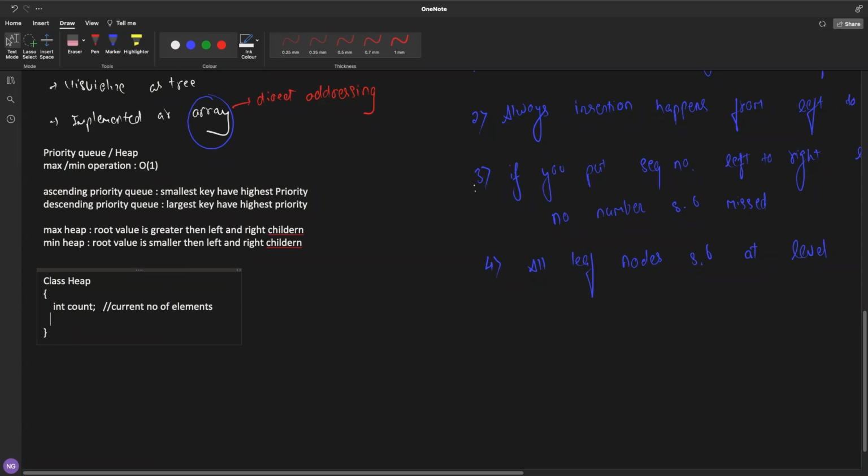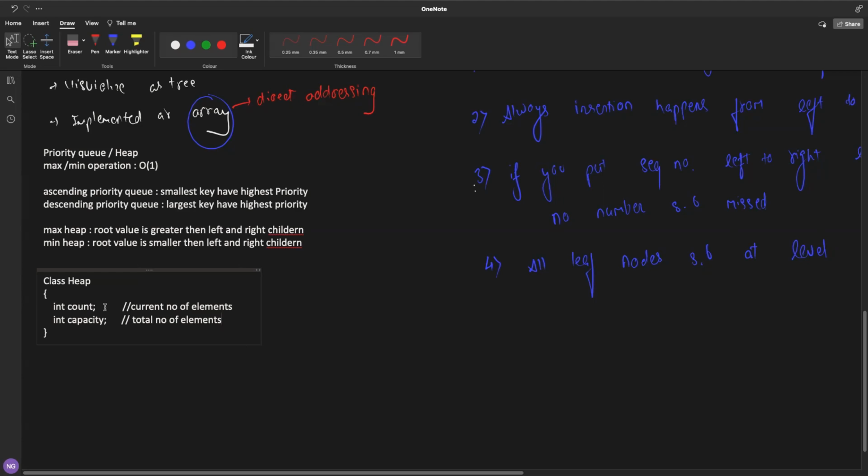Then capacity, the total number of elements it can have. Since we have used an array, the array needs to be of fixed size. So you can define a heap of size 100, but use 10 elements in it. Those 10 elements make the count and the 100 makes the capacity.